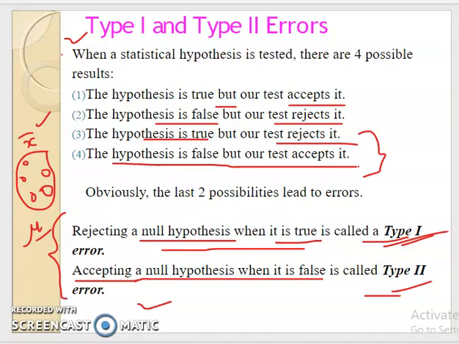So that's all in this video lecture. This topic is very important. You should read your textbook more than three times and study it. You have to study what a hypothesis is, define hypothesis, the different types of hypothesis, and then the procedure for testing a hypothesis. So this is a sure 5-mark question.